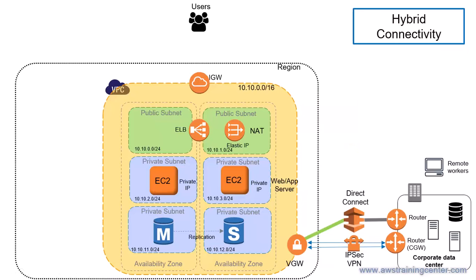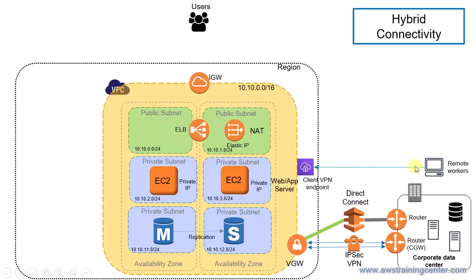During COVID-19, many people had to work remotely and connect to their company's network over a VPN — that's a client-to-site VPN, not site-to-site. Your machine becomes part of that network so you can access all its resources. AWS also supports this via Client VPN endpoints. You create a client VPN endpoint in AWS and connect to any machine in the VPC as if you are part of that network. On your machine you need an OpenVPN client, and on the AWS side you create a subnet that becomes part of this network.